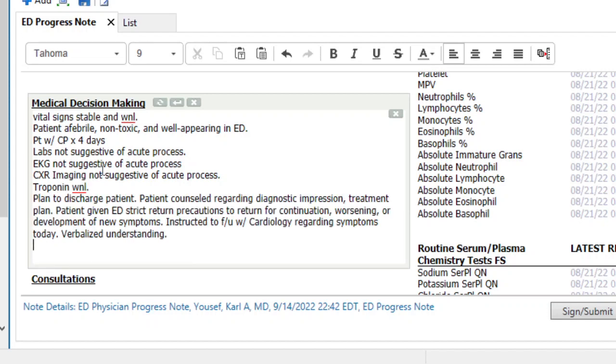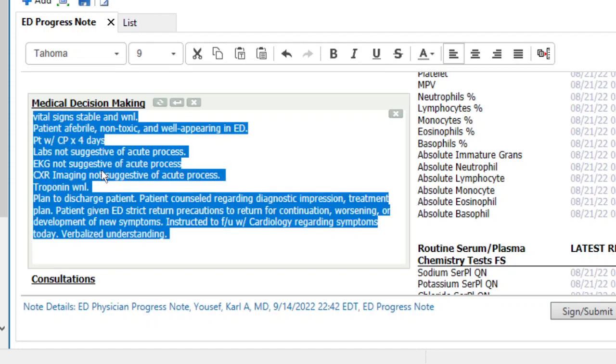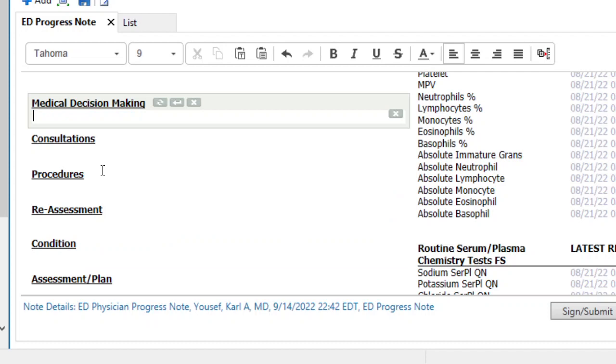And when I tell them that, this is going to reduce their spelling errors. It's going to reduce their confusion, and will help them get that note done a lot faster for you. So again, creating a standardized system. I start with telling them we're going to do HPI, ROS, and physical exam. As soon as we've seen the patient, those are complete, and we'll go back in the note one time to finish that MDM and any other thing we may need to finish, such as an EKG.